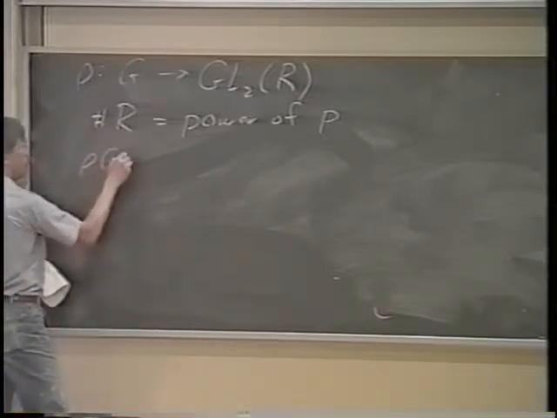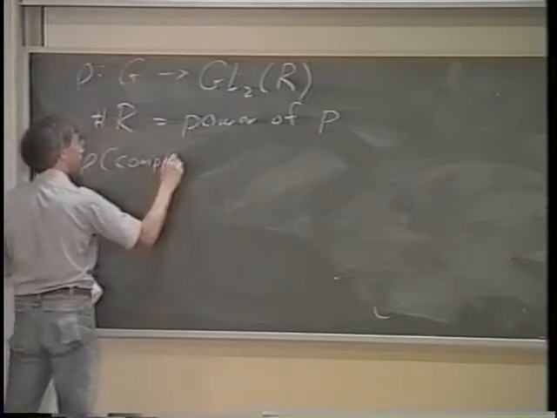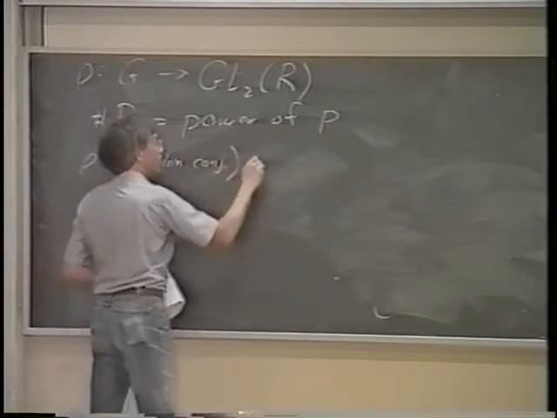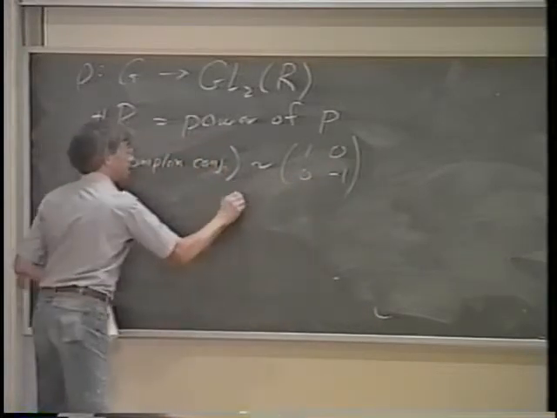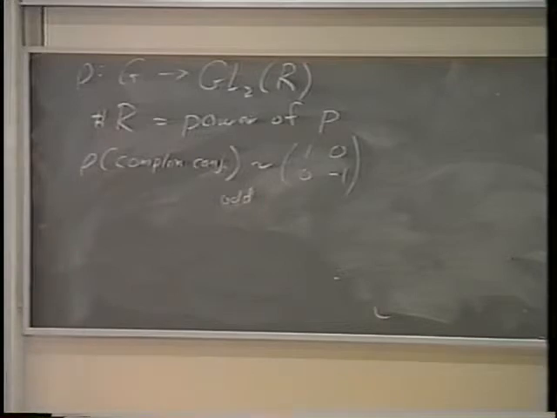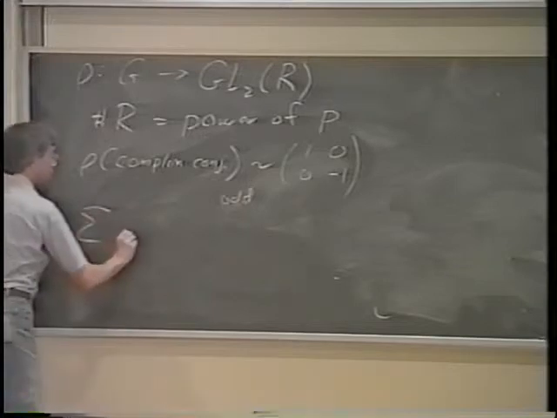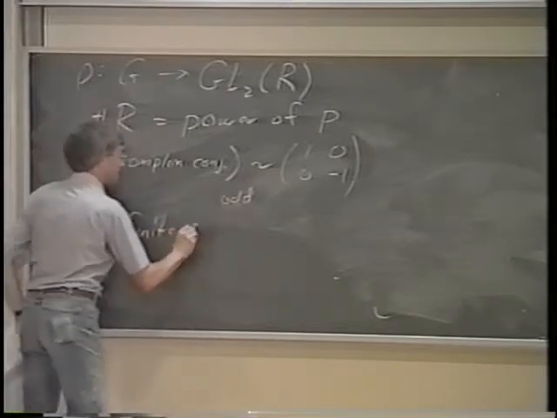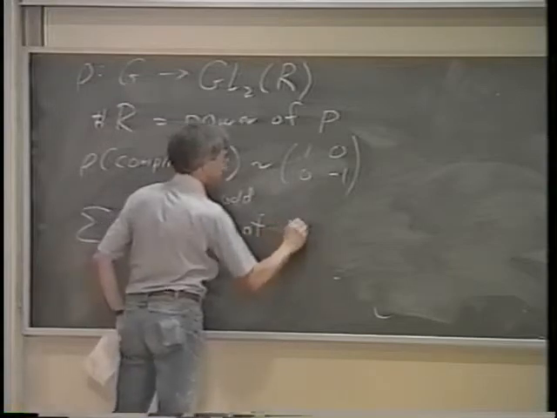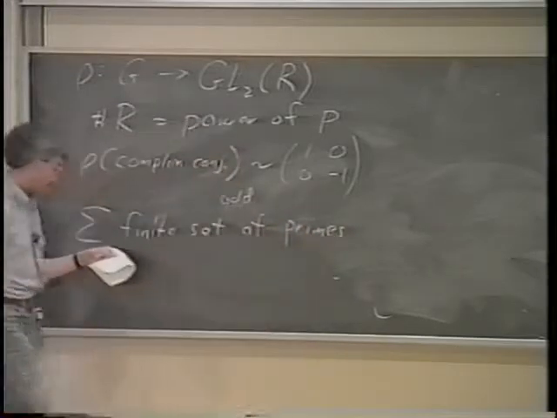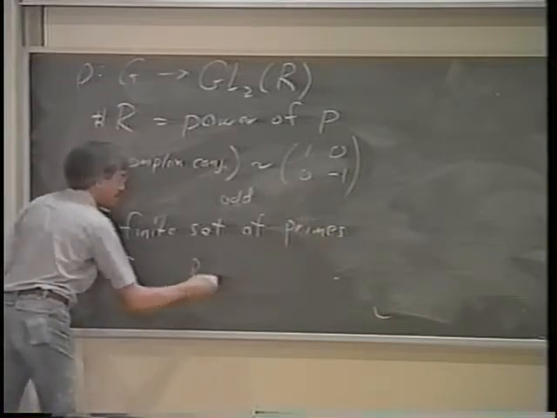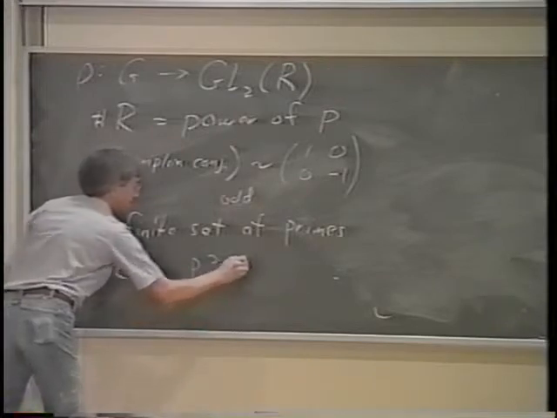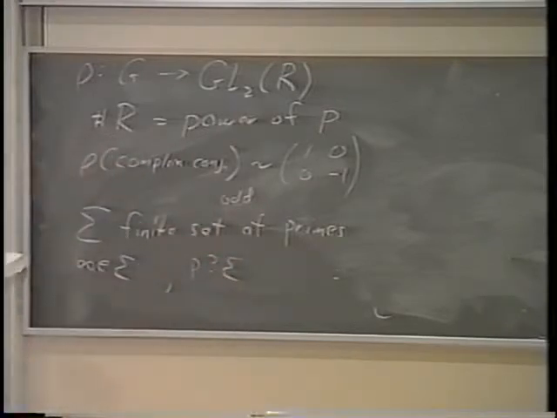Okay, and we'll take ρ of complex conjugation to be equivalent under some choice of basis to that, which is really just saying it's an odd representation. But I'm not making very many assumptions on my ring, so it's safer to write it this way. And Σ is going to be a finite set of primes. And we're going to make infinity in Σ, and p in Σ. I mean, it might be in Σ, it might not be in Σ. We're not going to make any restriction on that.